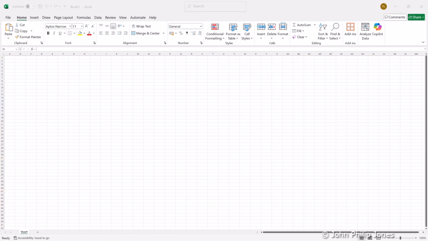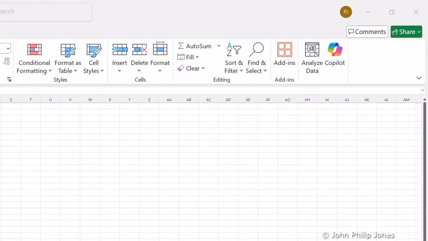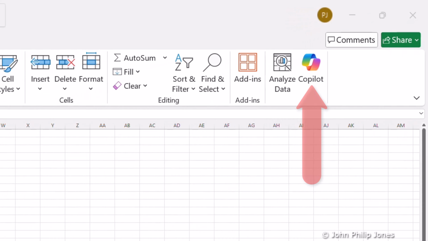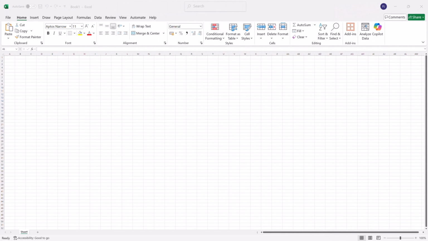In front of you, you can see Excel, and if you look to here, you'll note that Copilot is in full color, telling us that Copilot is currently enabled, currently switched on to be used within Excel. But it could be the case that you wish to have it disabled. The process to disable Copilot is straightforward. Let's have a look at the following steps.